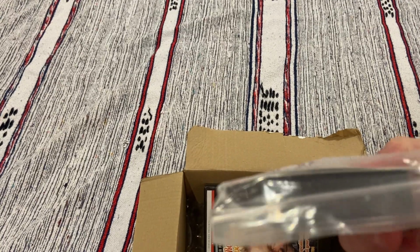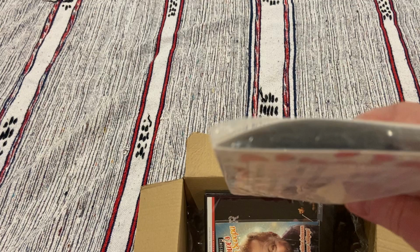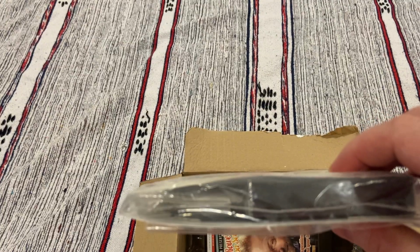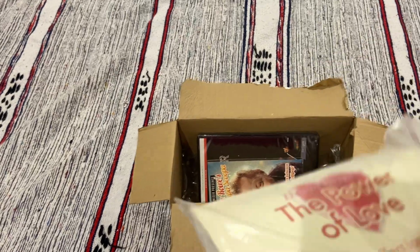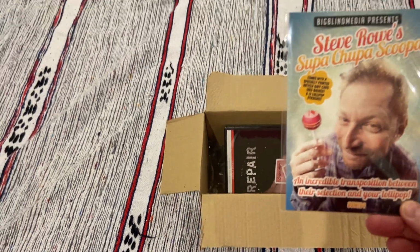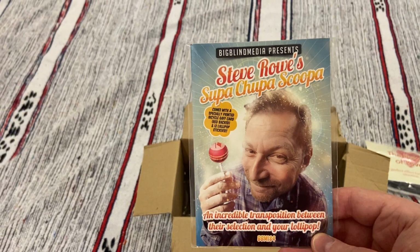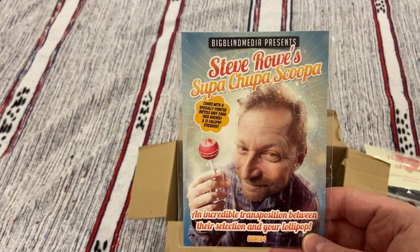So again, they look like playing cards just in there. Can't see too much more without going inside this, and I don't necessarily want to do that because sometimes it gives away the trick. It sounds an interesting one there. What do we have next? Steve Rose Super Chopper Scoopers.